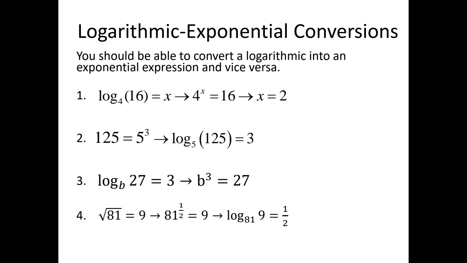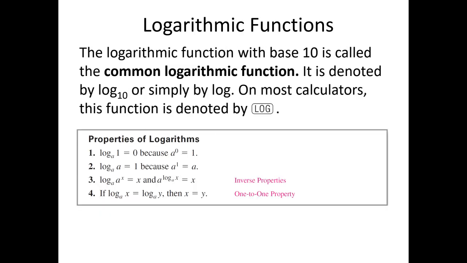So these are some basic properties for our logarithmic function. Any log of any base, if my input is 1, my answer is 0. And what I like to do is I like to put in its counterpart, the 0 power for the exponents, right? So if I take any base exponent and take it to the 0 power, again, the answer will always be 1. Okay. What about our identity property? If I have a log of base a and I input that same value a, my answer is 1. Similarly, like my exponent, if I have a to the 1, the answer is just going to be a.